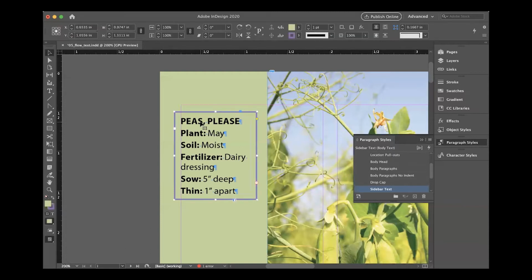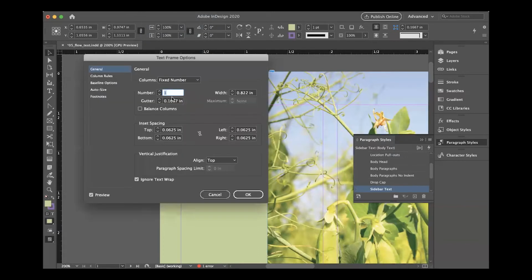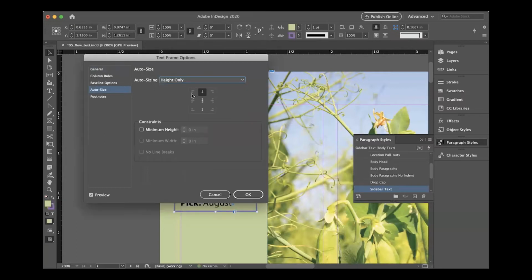And choose object, text frame options. Choose height only from auto sizing menu. Click the center icon in the top row. And click OK.